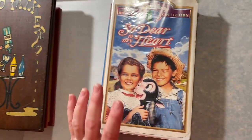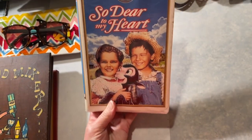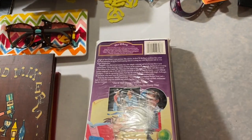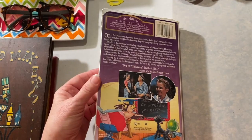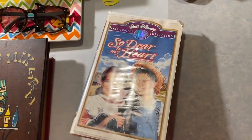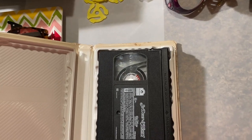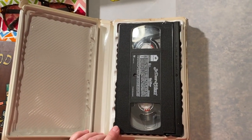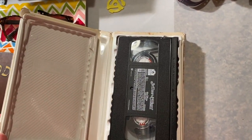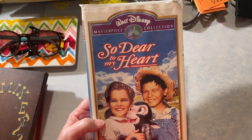And then this is the best movie that Walt Disney has ever produced — I think it's so dear to my heart. I love it, it has Burl Ives in it. I already have this one in storage, and I always say if I ever find them I'm gonna pick them up even though it's VHS, because I've never seen it on DVD. If you ever get a chance to watch it or rent it — that's a sweet one.